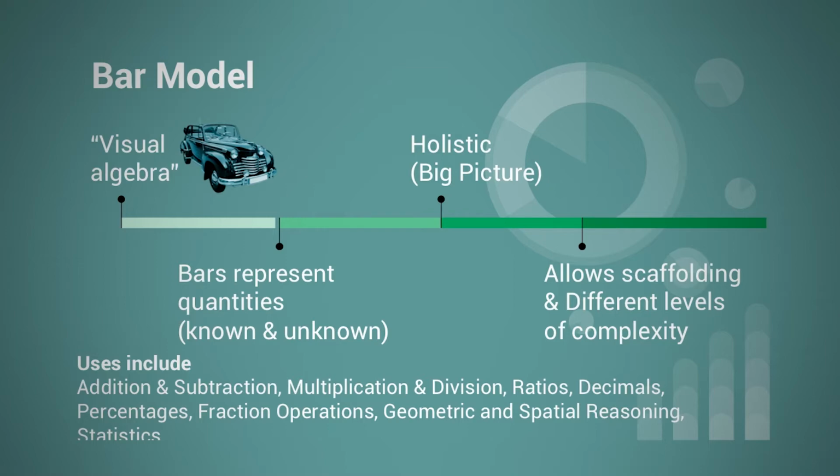We will not deal much with that in this video, but the way you should do it in teaching is start from simple bar models and then build all your way up to more complicated ones. The uses are many: addition, subtraction, multiplication, division, ratios, decimals, and percentages. You can also use it in fraction operations, and also geometric and spatial reasoning. Plus statistics, dealing with probability and different distributions, because the bars will just represent some data.